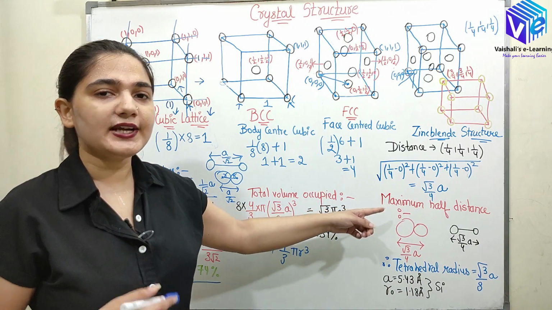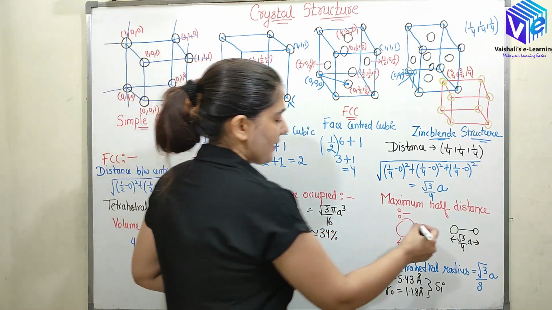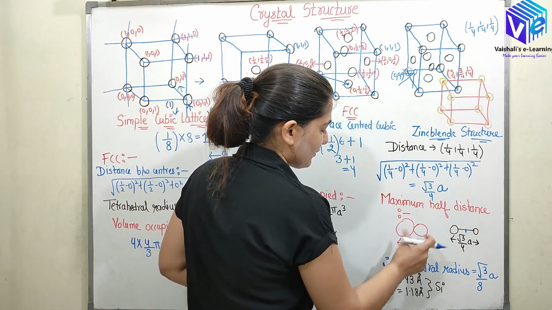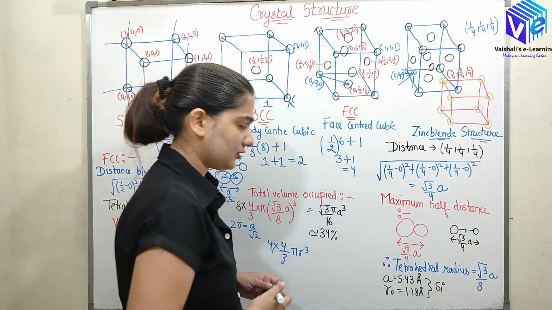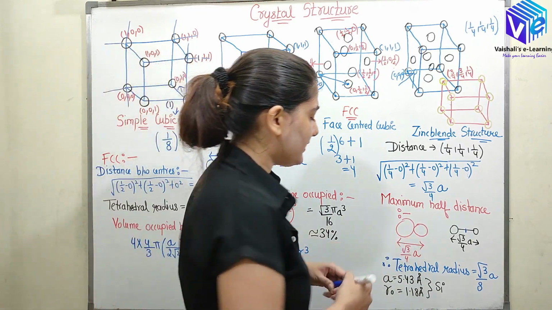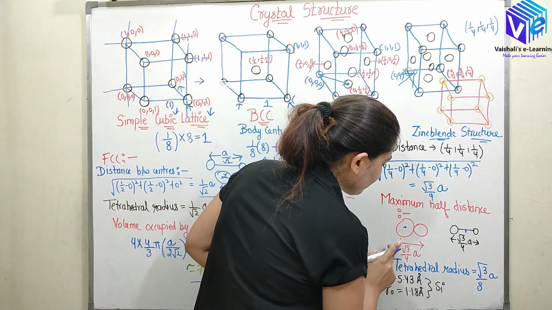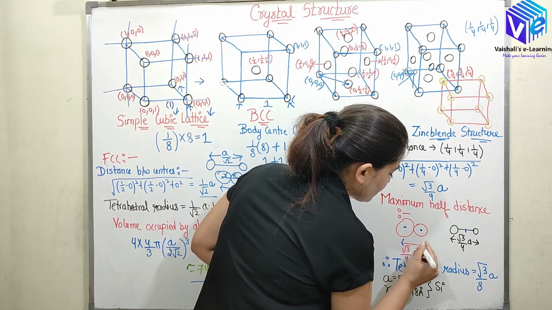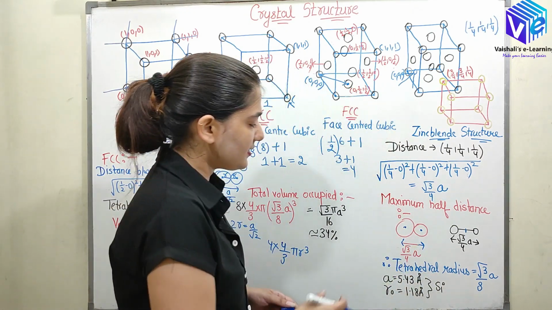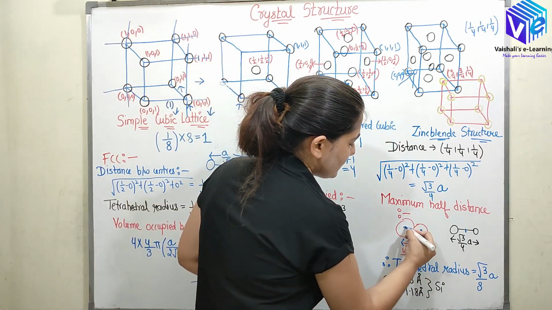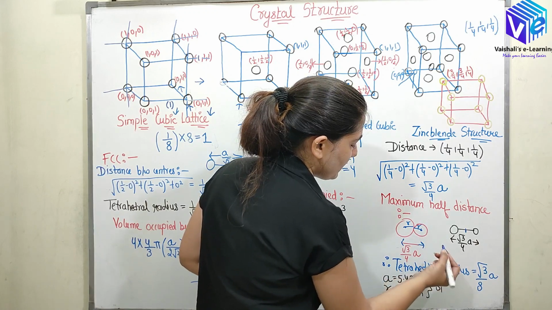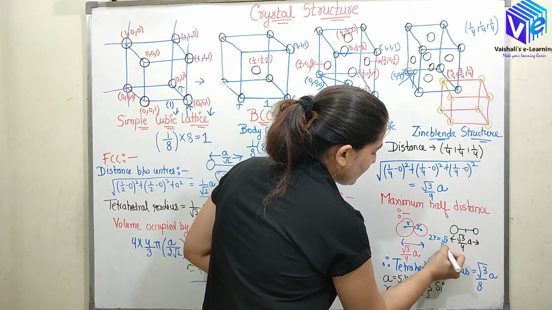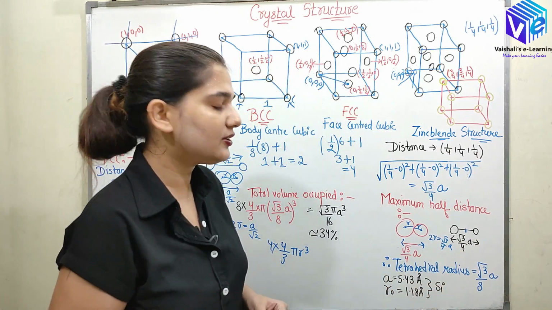Now I can find out the tetrahedral radius. So here I am supposing that there is no gap. So here I have chosen that my atoms are looking like this. So here I have under root 3 by 4 a to be the total distance. Now it is the distance from the centers, so from here up to the center. This is r and this is also r. So 2r is under root 3 by 4 a, so r will be equal to under root 3 by 8 a.